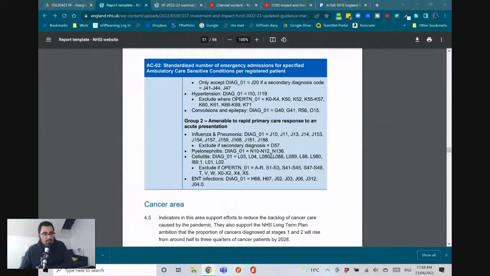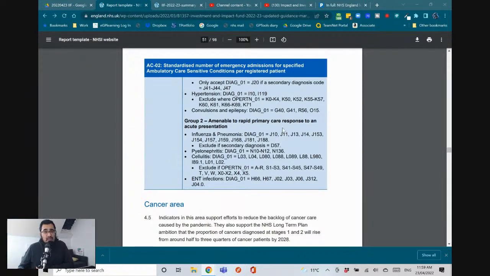So basically it feels that those are things that can be prevented if they've got appropriate planning or support from general practice. We're really interested to know what those codes actually relate to in terms of the conditions at your local hospital trusts, what particular conditions and variations they are, and then potentially whether you can look at supporting that with your local teams. I think this is going to need system improvement to help support it. This is not necessarily something just general practice can do, and you are going to need potential pathways. So potentially you could have a pyelonephritis pathway that means the patient doesn't have to go to hospital to have various interventions done.